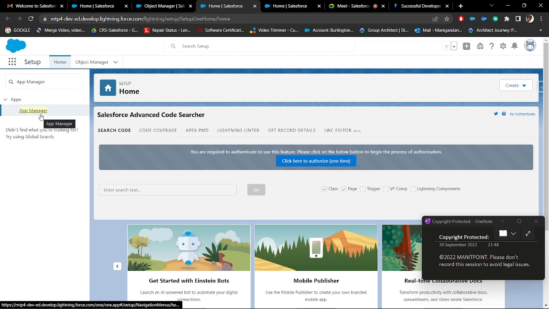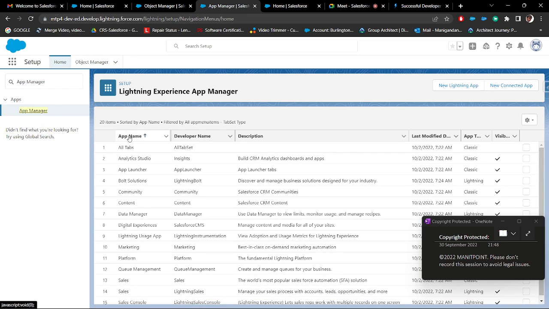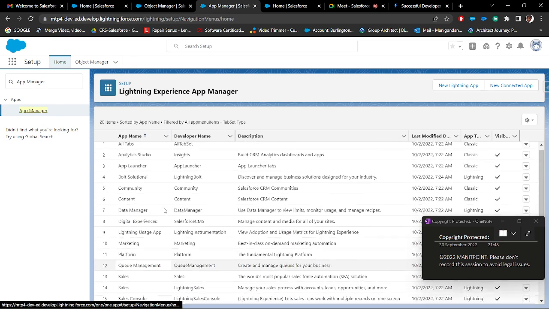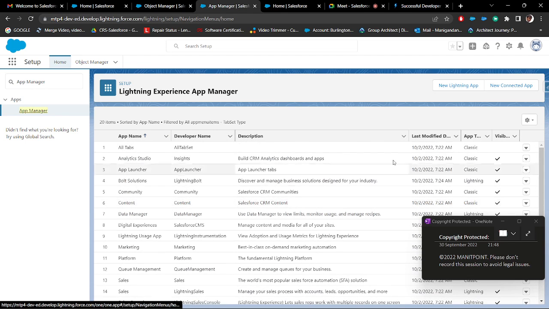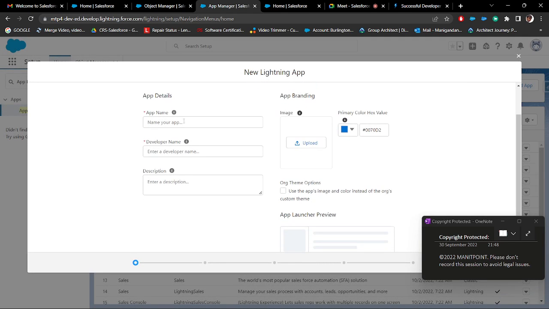Select this, and these are all the standard applications which are already there. Select New Lightning App. And for the name of the application, I'll give Training Management.